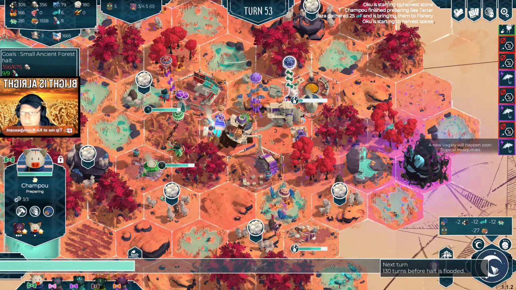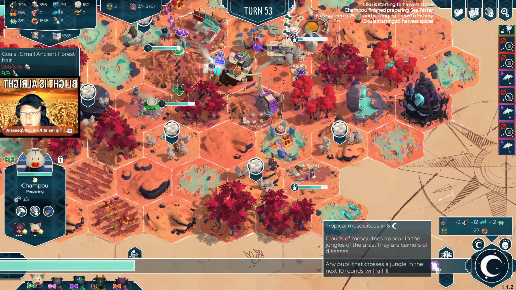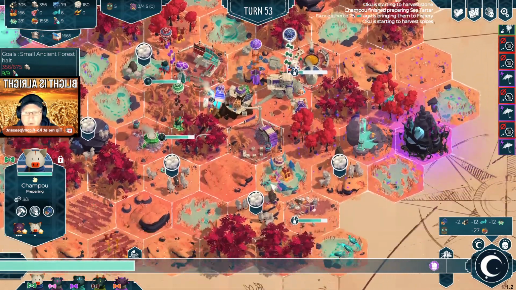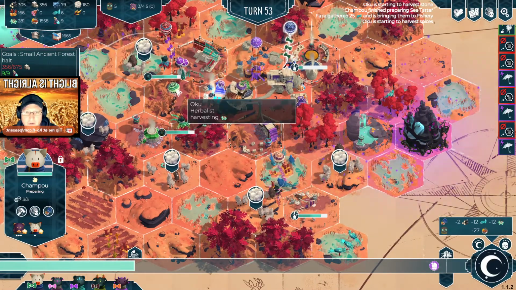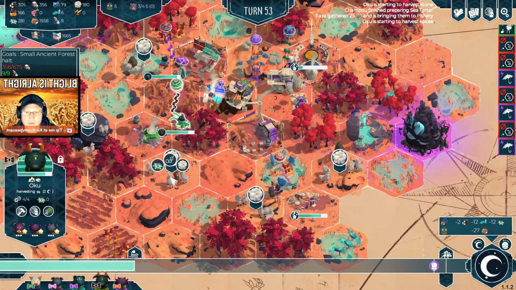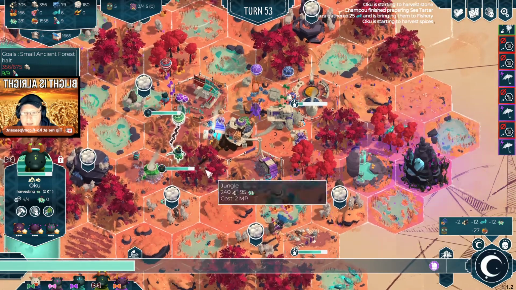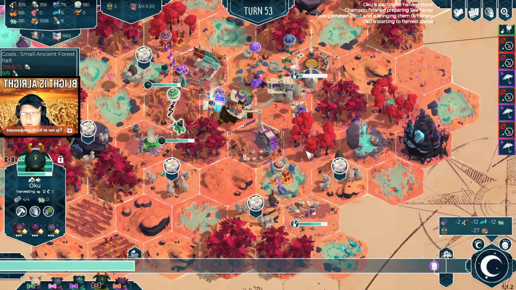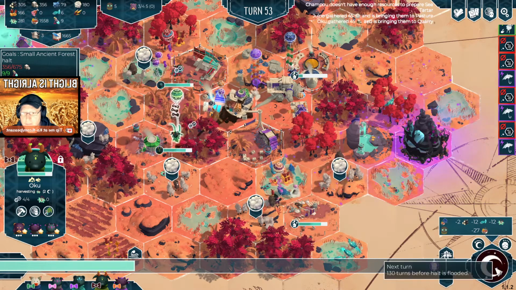Okay, so we do have tropical mosquitoes happening soon. Any people that crosses a jungle in the next 10 rounds will full level. We've got quite a lot of jungle business going on. For example, Oku here is doing jungle business. Let's focus them in here. That's the only jungle we're going to be really crossing right now.